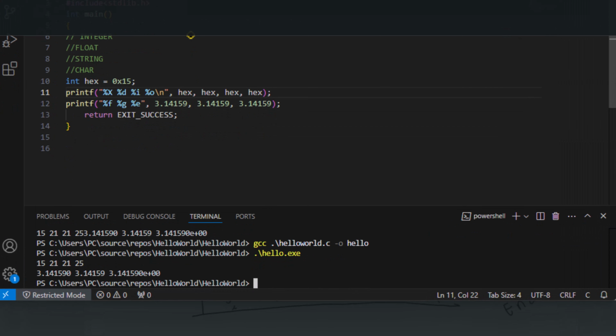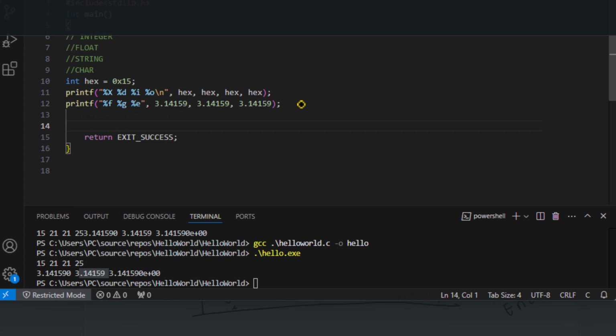The difference between %e and %g is that %e is scientific notation. Meanwhile, %g will choose to simplify things based on the number of digits. If the number of digits is small, like here, how many decimal points do we have? I think we have just 1, 2, 3, 4, 5. We have 5 decimal points, so it's going to use %f to print it, as you can see on the console. Now, if the number is longer, it's going to choose to use the E, which is the scientific notation.